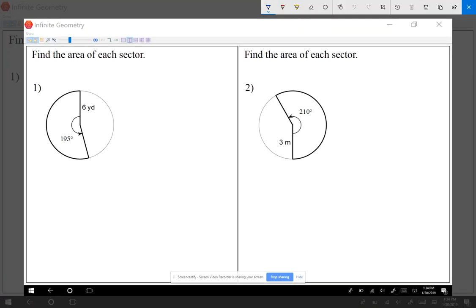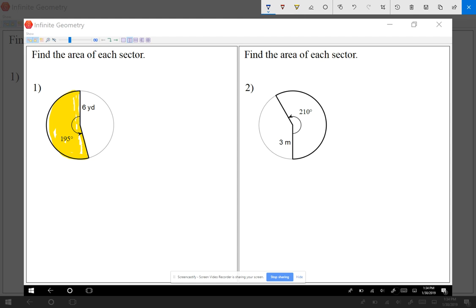For today, we're going to be looking at area of a sector, or we simplify it as sector area, which is basically asking for the area of part of a circle, not the whole circle, just part of the circle. You see the bolded area. So, like in question number one, I'm looking for that much. So, not the whole circle, just part of it.